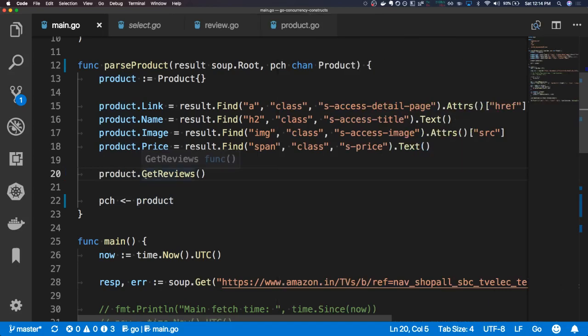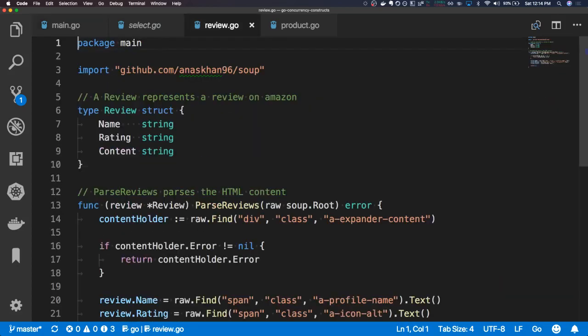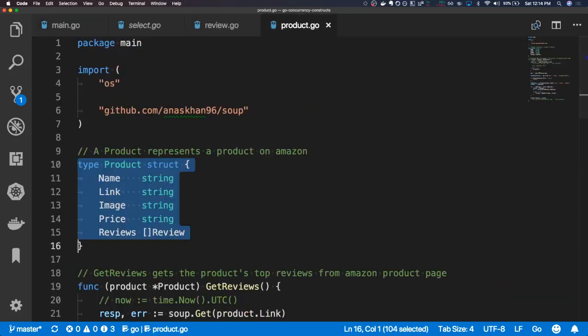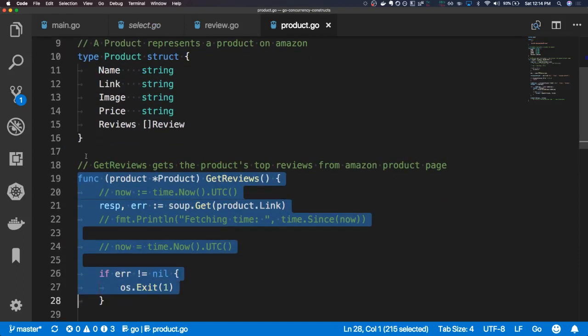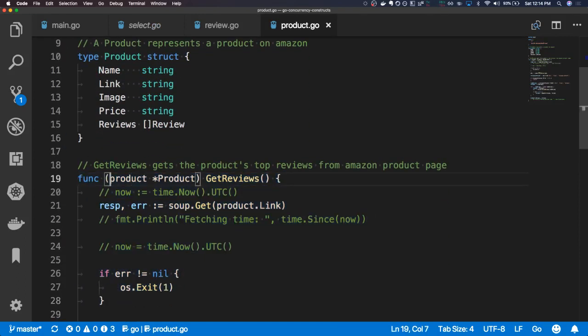So I'm calling product.getReviews. I'm initializing my product over here, passing it link, name, image, price, and then I'm calling getReviews. getReviews is basically a receiver function defined on my struct. Go does not have self or this, like Python has self and JavaScript has this.